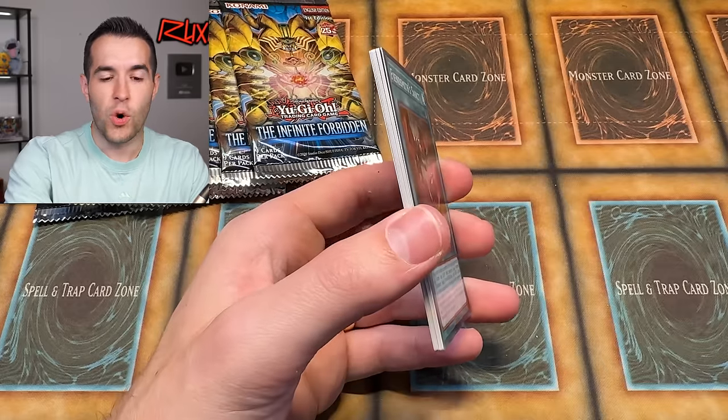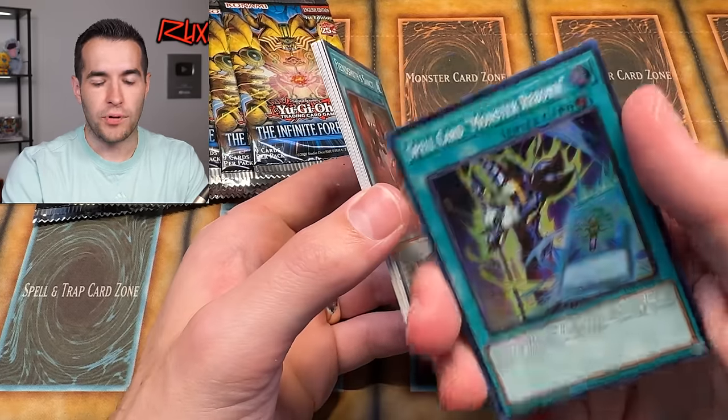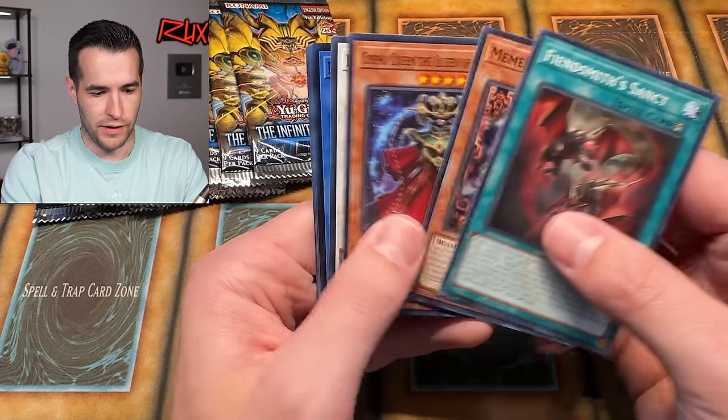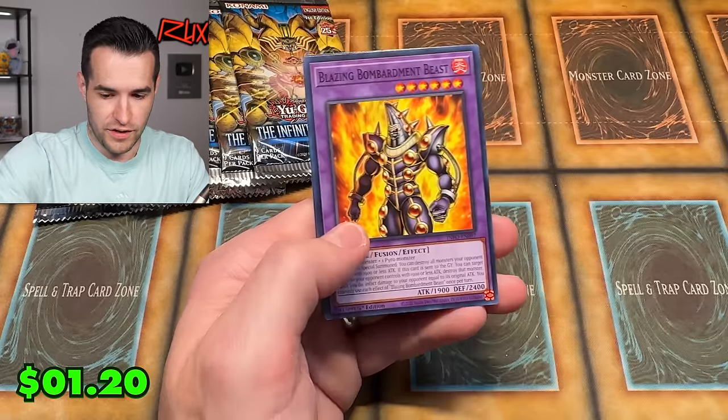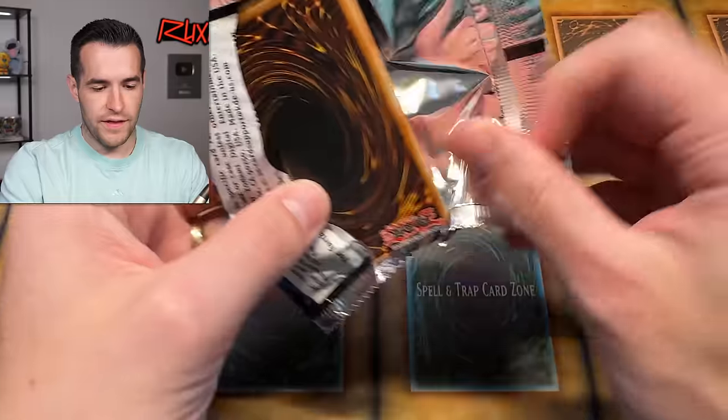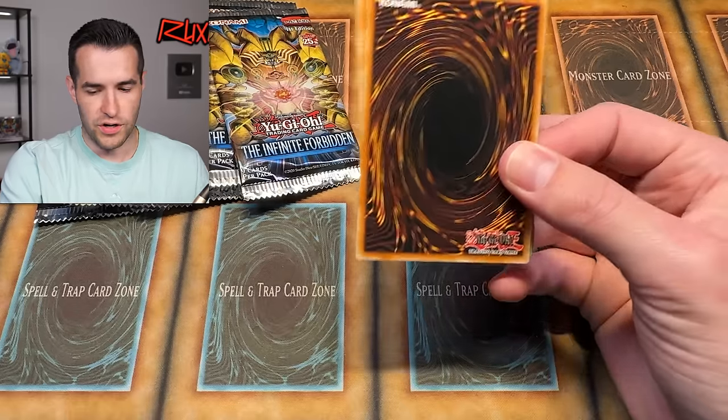It's a quick play. This is a quick play. Oh, that might matter. Okay, I wonder if that other one's a quick play that I was confused about earlier. I don't even remember what card it was. There's another Drytron card. That's probably relevant to the Drytron deck. It hadn't been good in a couple years, but that's still a new addition to the Drytron. Maybe it'll make it good.